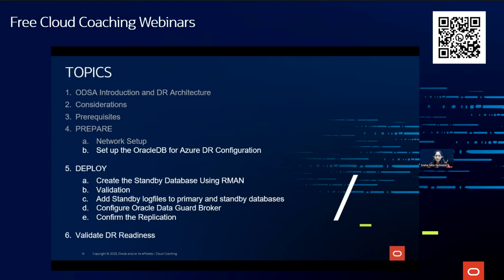An important thing over here: if you see here, we have covered steps 1, 2, 3, and 4, especially the network setup, which Emiel had shown. And we are doing a cross-region DR, right? So if the network setup is not available, you won't be able to configure the TNS entry. So you won't be able to do the steps from 4B onwards, okay? So this step, configuring the CIDRs between both the cross regions and the DRG, is important to go next. So let's have a look at the next steps. Okay, so in B, we are going to set up the DB for Azure DR configuration.